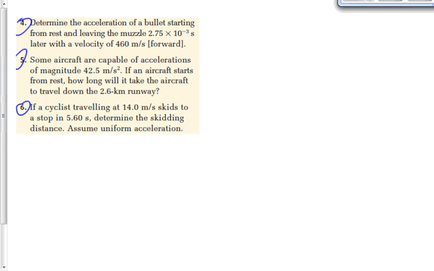What do we have given to us here? Looks like time is 2.75. What else? 460. What's that? What's the 460 meters per second? Good. Final velocity. Forward is positive, right? We'll define forward as positive, so everything's going to be positive here. Anything else if I read between the lines here? Got to be something else, right? Good. It starts at rest, so v_i would be equal to 0.